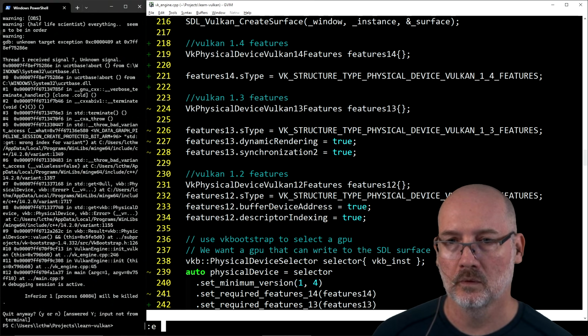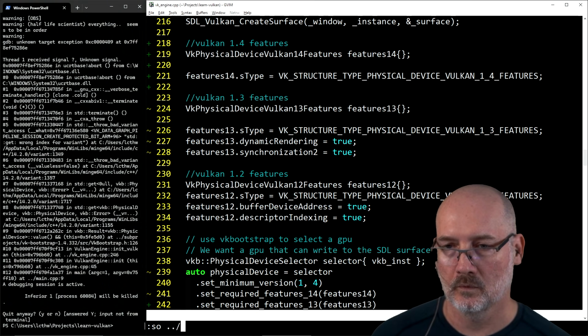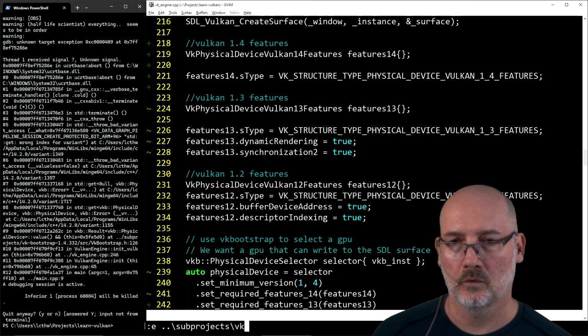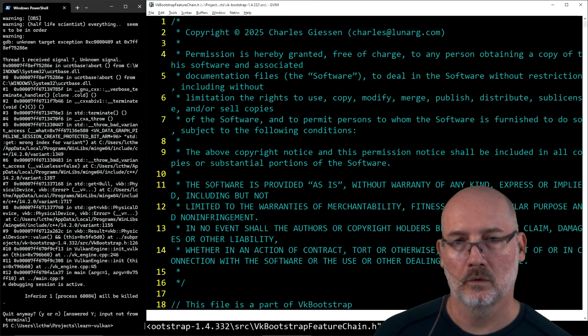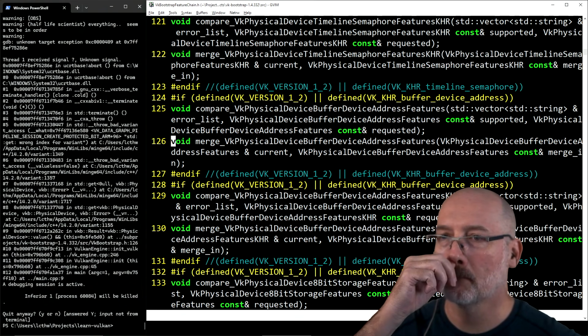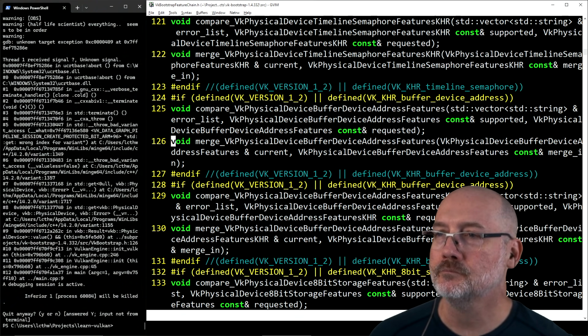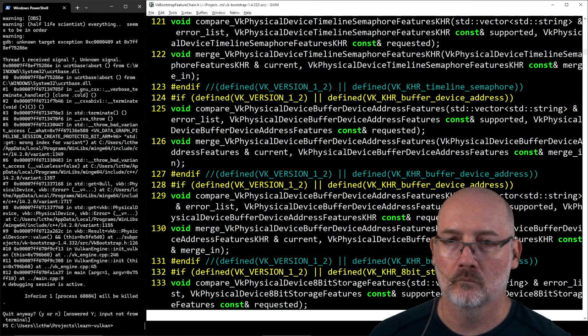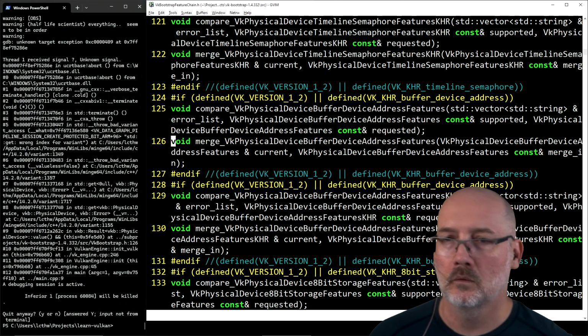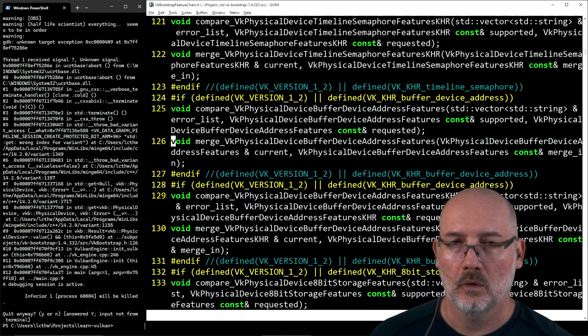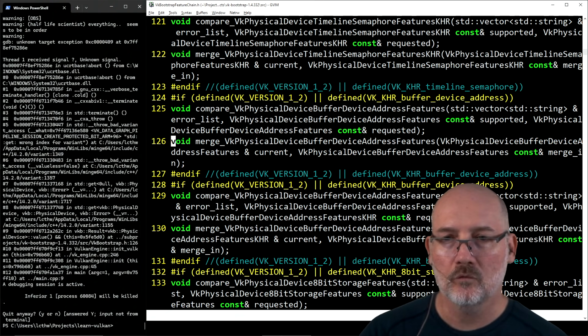So let me just do this. Actually, let me do my thing. .h here, line 126. init Vulkan 246 VKB result.